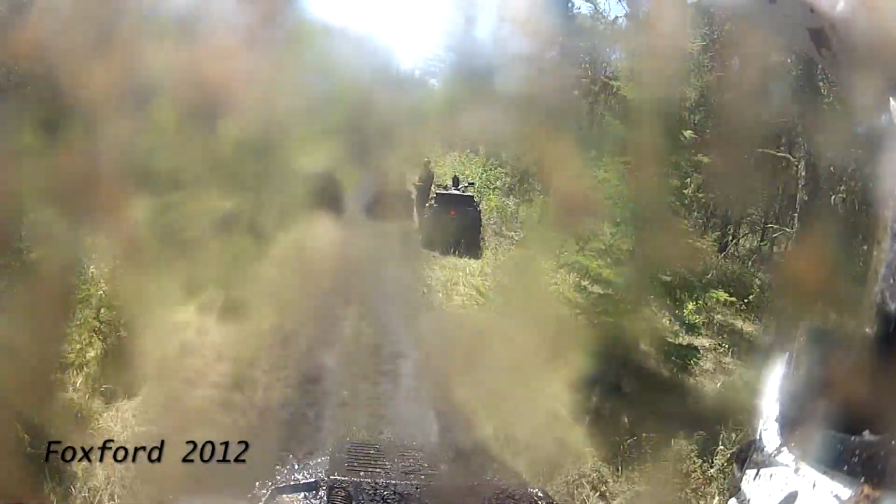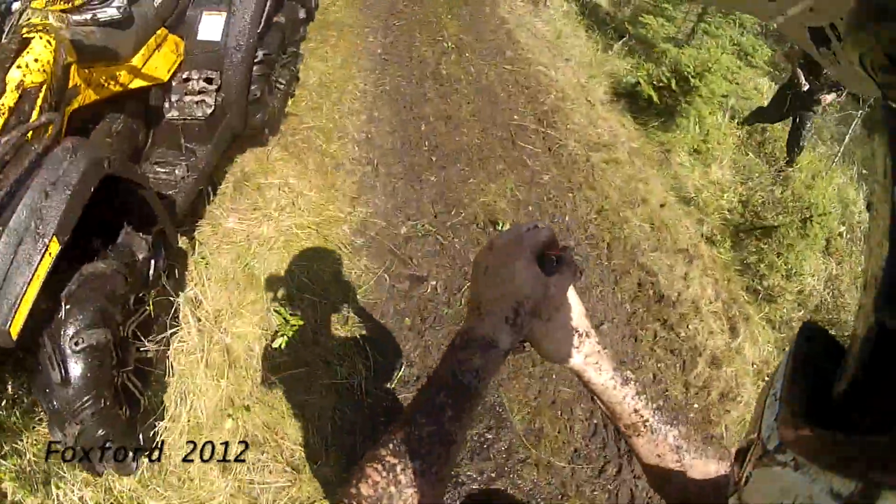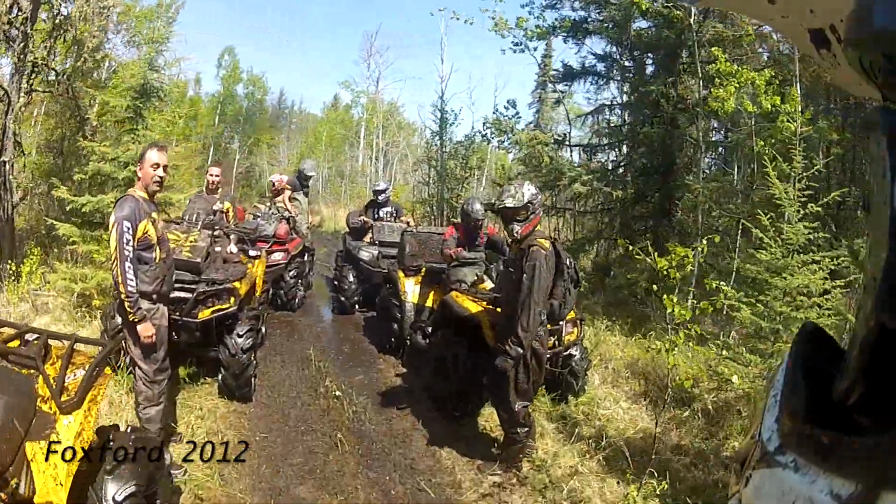So it does open up a little bit more, get a little more momentum, get a little more speed going. The other thing is trying to keep the camera clean, keep the GoPro clean, which is always a challenge on these events, so you can still see where you're going. Same thing with the goggles, your glasses, you don't want to run into anybody, so you're always stopping and making sure things are clean and get some good video when you're done.